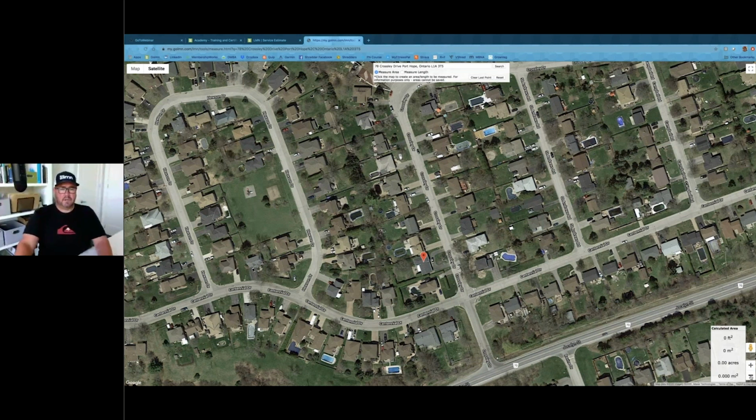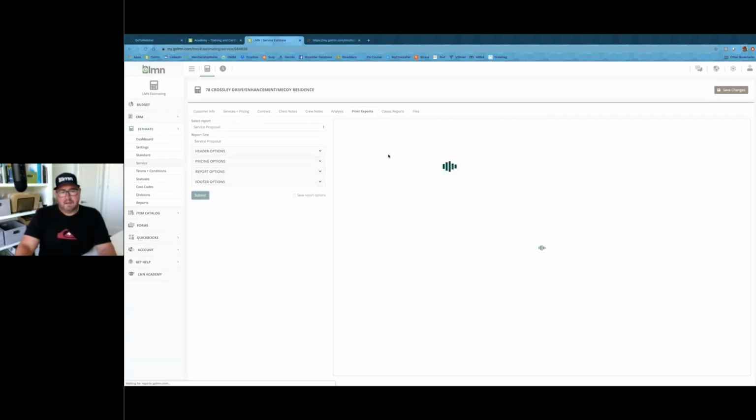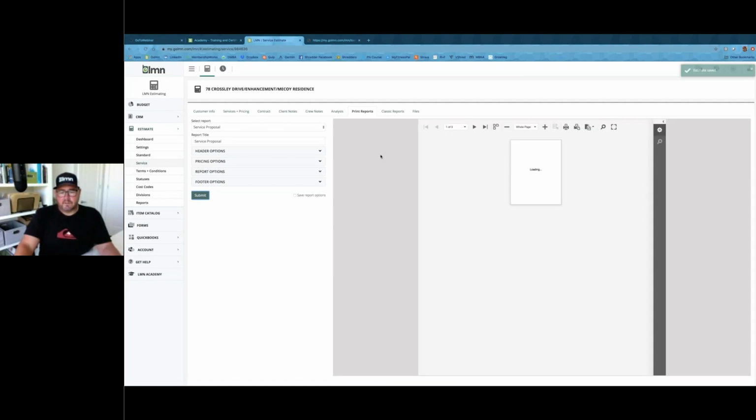Or you can make a name called your 2020 landscape proposal. And then when you put that out to everybody, you can quote it with the base monthly package and round the numbers off so it's a little easier to look at, and then add all the options below. And those options, if you put the time into it once in that one neighborhood, it's going to be a lot easier for you to submit to hundreds of people later.